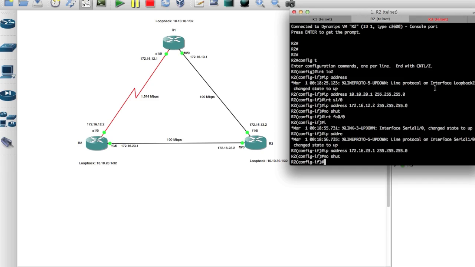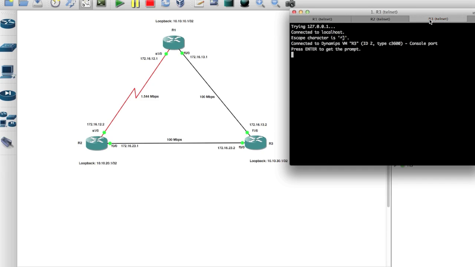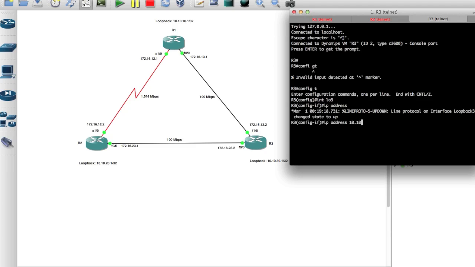No shut. Okay, so now we're going to go to router 3 right here. Config T, interface loopback 3, IP address 10.10.30.1, interface FA0/0, IP address is 172.16.23.2.